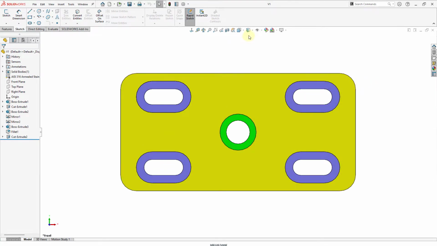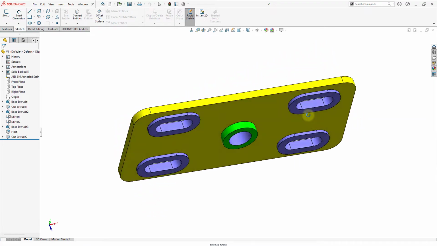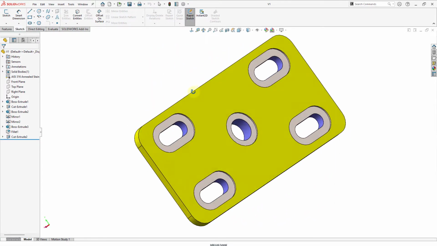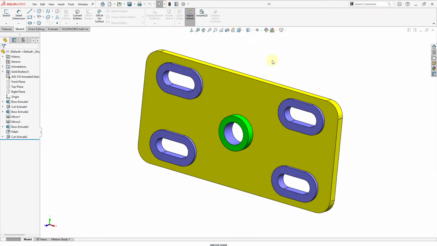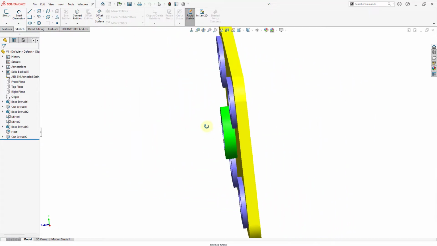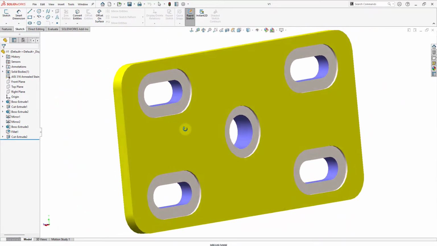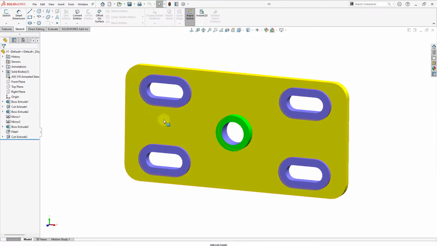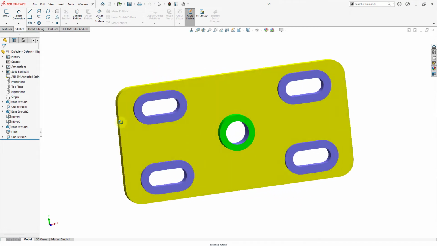So these are very useful options to create quick view orientations. Next is the display style. In this display style we have shaded with edges. Currently we are in the shaded with edges mode. In this mode you can see there are black lines over the model which represent the various entities on our model. If we turn to the shaded only mode, then you can see the part is without black lines and looks like a real component with blended edges.